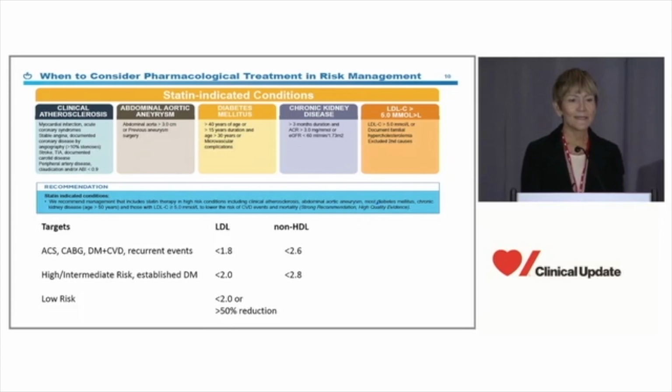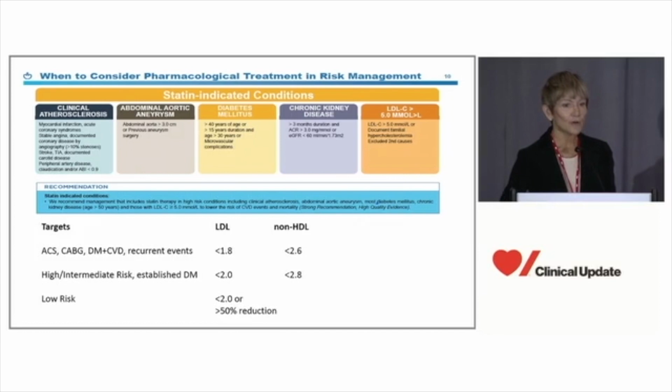We're getting a committee together right now, but these are the 2016 guidelines. So statin-indicated conditions, I'd like to review those for a moment. Obviously, clinical atherosclerosis, but we've added abdominal aortic aneurysm, which is, of course, a disorder of atherosclerosis, although there are other factors that contribute. Patients who have diabetes, if they're 40 years of age or older, or have a 15-year history of diabetes, or are over 30 with microvascular complications. That doesn't encompass everyone with diabetes, but it does encompass the majority of individuals, and it means that we're treating patients with type 1 diabetes much earlier than perhaps we did in the past.